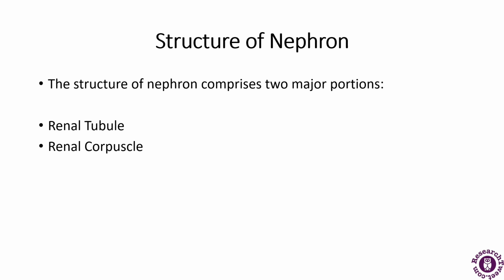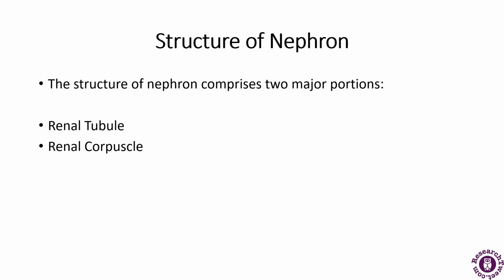And if I talk about the structure of the nephron, then the mammalian nephron is a long tube-like structure, and its length varies from about 35 to 55 millimetres long. At one end, the tube is closed, folded and expanded into a double-walled, cup-like structure which is called the Bowman's capsule or renal tubular capsule, which encloses the cluster of blood vessels called the glomerulus. So this capsule and glomerulus constitute the renal corpuscle.